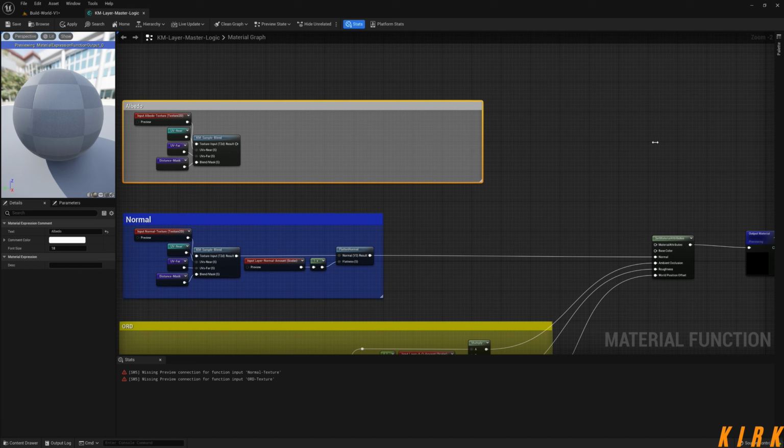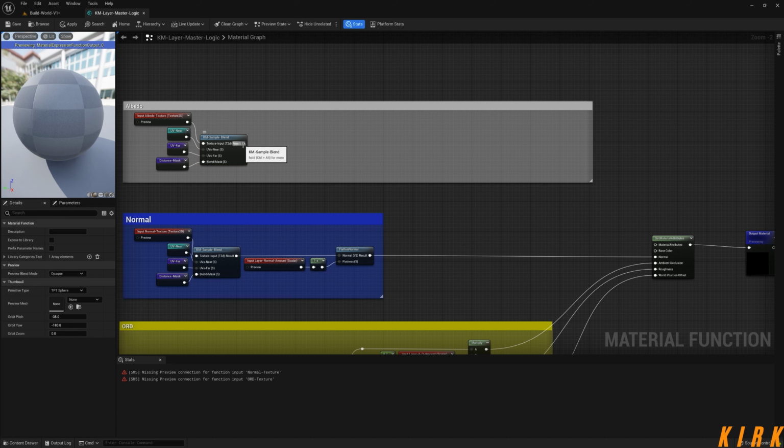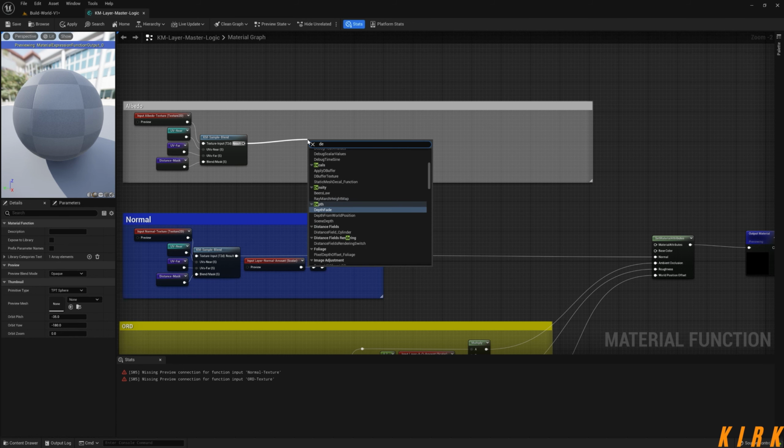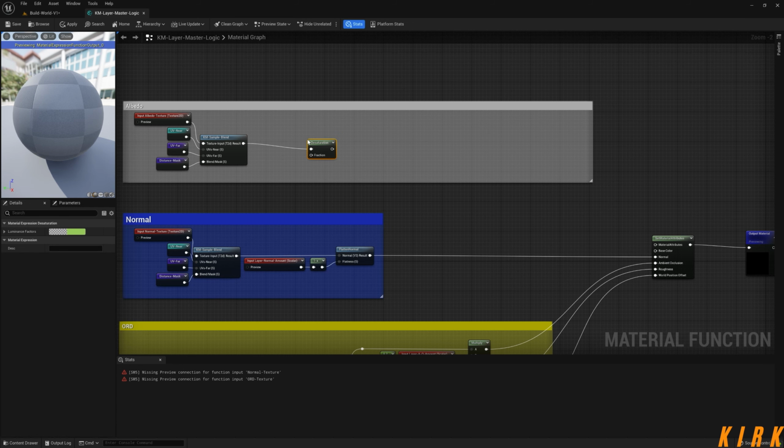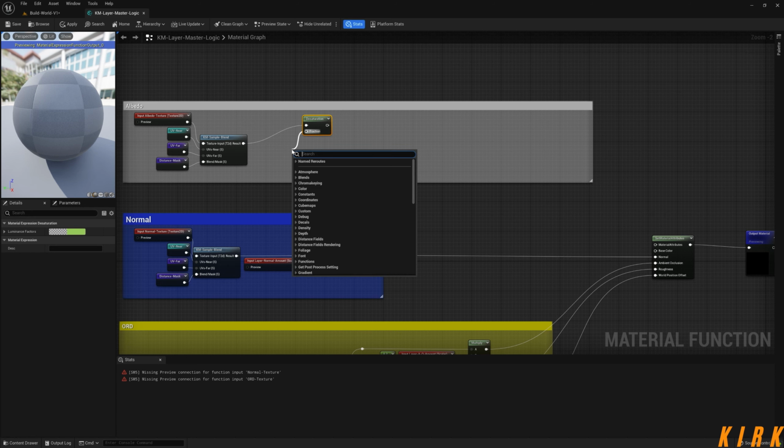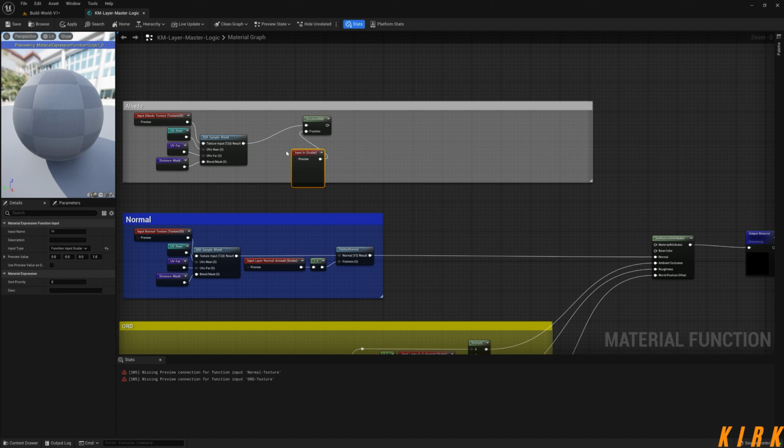Okay, here comes the albedo part. I'm going to drag off here and get a desaturation node. So put this up here. We'll drag off here and get an input function. And this can be called layer saturation.